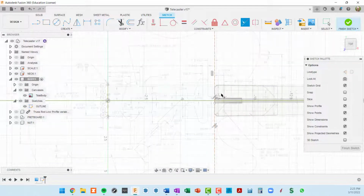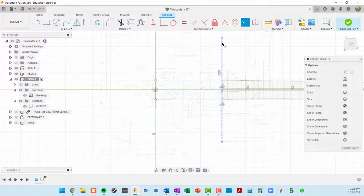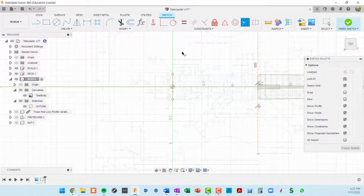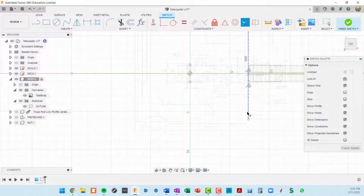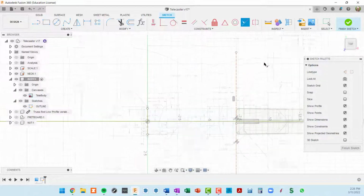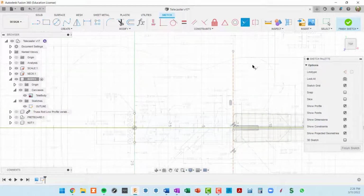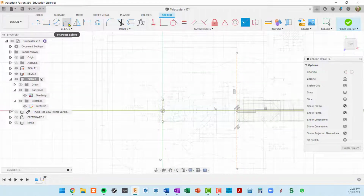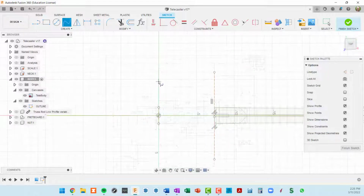All right. So now what I'm going to use this line for is my symmetry line, basically the end of symmetry. So I'm going to start drawing on one side only and then mirror it to the other side so that we'll have perfect symmetry. And then these two parts of the guitar body will be asymmetrical. Okay, so I'm going to start this by getting my spline tool, and I want to specifically snap to this line. And I'm just looking for dimensions here.